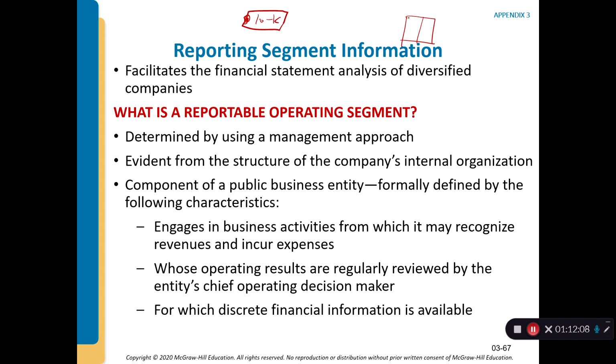So many different functioning segments of the company have to be aggregated into a single set of financial statements, and it's really difficult for people to figure out which segment is making money and which segment is not, right? To address this problem, the accounting profession is trying to help financial statement users understand diversified companies. So the accounting profession requires public company entities to provide supplemental information concerning individual operating segments. Okay, and the supplemental disaggregated data.